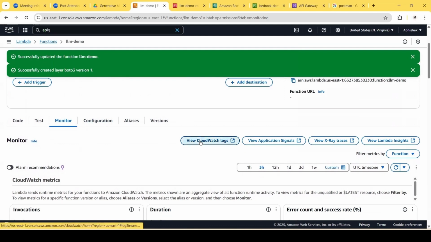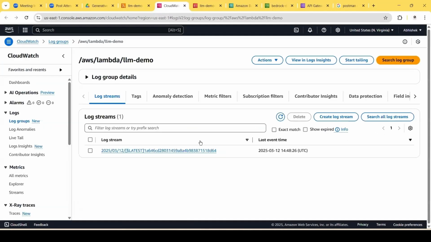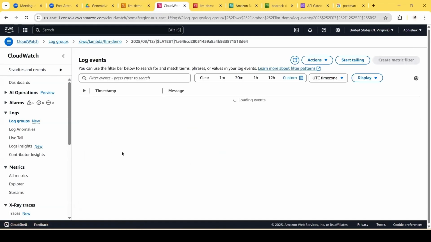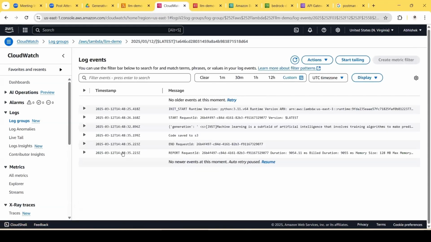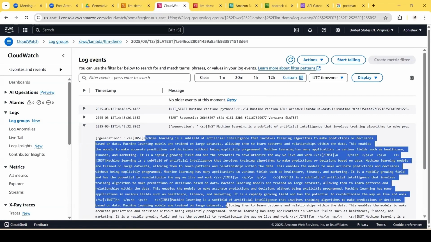So you have to open this CloudWatch. This is a service provided by AWS to maintain all our logs. Now you can see a log stream is created when I hit the API button. If you click here, you can see the blog is created. A 100-word article blog is created here.